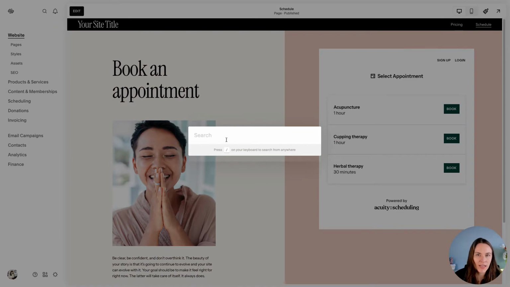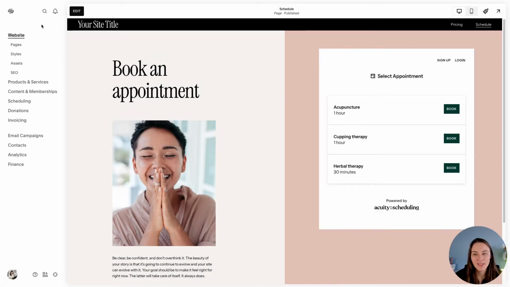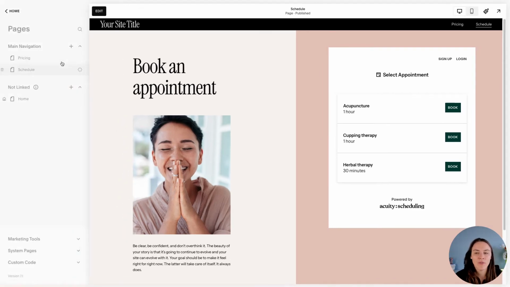Also, if you use a different language, of course, you can just type it in because that's the easiest part. And sometimes, even though I work in this thing all the time, I have a web design agency, I have courses and all that stuff about web design, sometimes they just change stuff and then I have to use the search bar. So don't worry if you don't find anything right away, because sometimes they just move around, which is actually a good sign because they keep changing things and improving. So that's really good. Anyway, if you look into pages, you're going to have a full list of all of your pages, which you have right now.